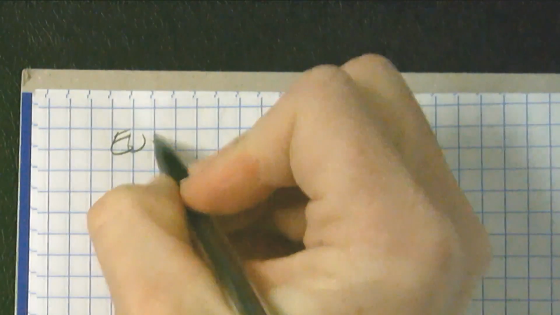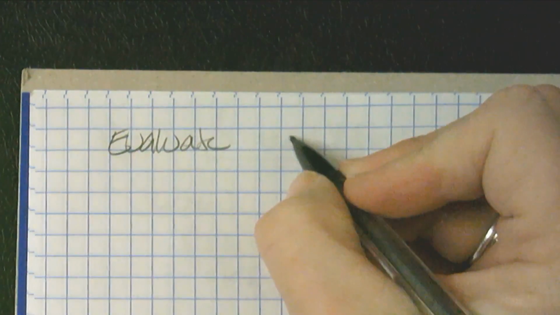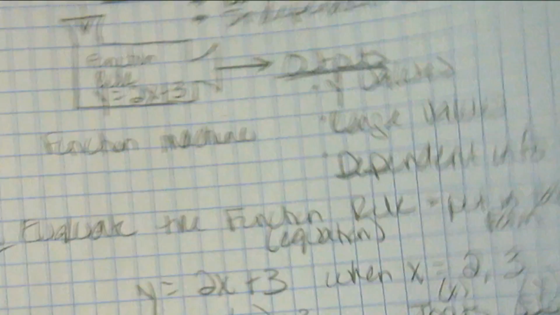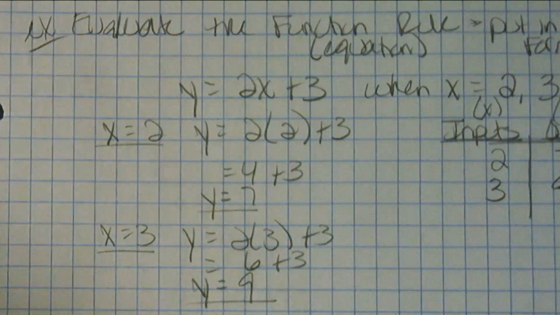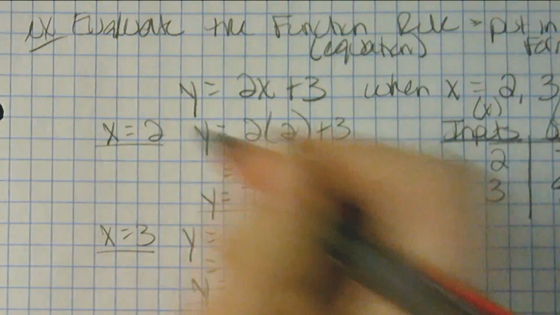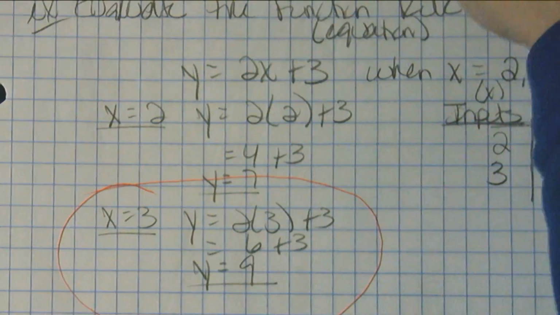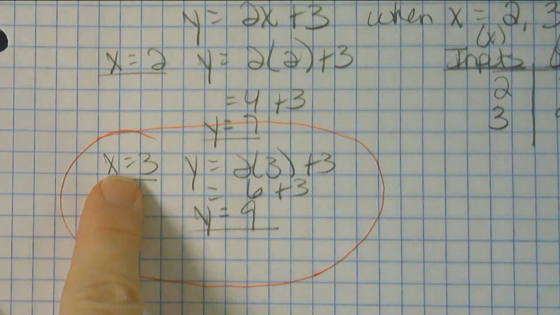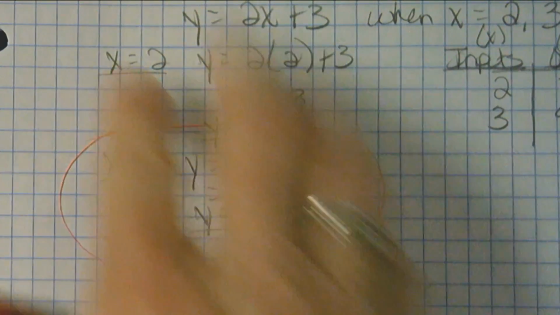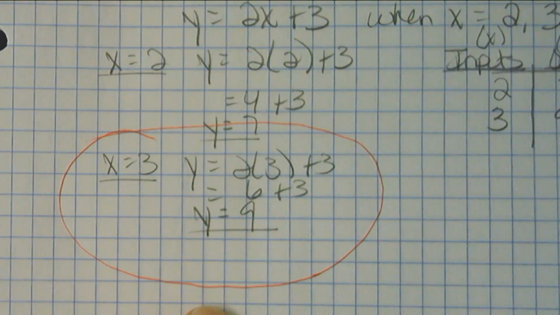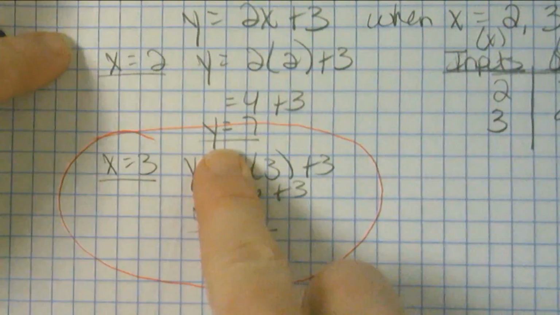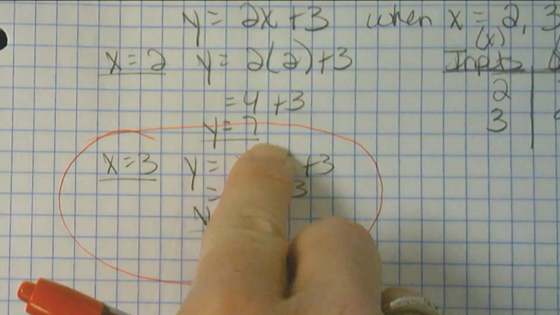Okay, there's something else I want to talk to you guys about. Let's go back to this. If I take a look at this, can you guys see for us to know what I evaluated, Ashton, sit up. This is my x value, here's my y value. If I had to do a whole bunch of these, to stay organized, you need to tell me what x is so I know what x goes with which y. How many of you guys understand that?